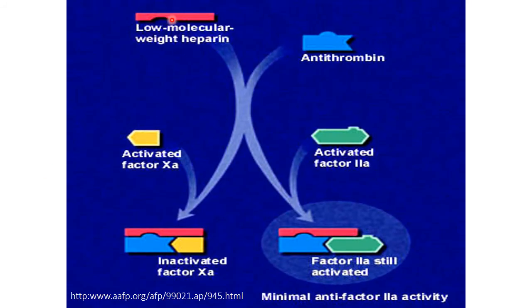You imagine a low molecular weight heparin, notice this chain is a lot shorter. Basically, it doesn't have the sequence long enough to facilitate this binding of antithrombin III to 2A, but it can work very, very well with factor 10A, no problem, right? So this is the main thing you're going to see a lot more activity for.